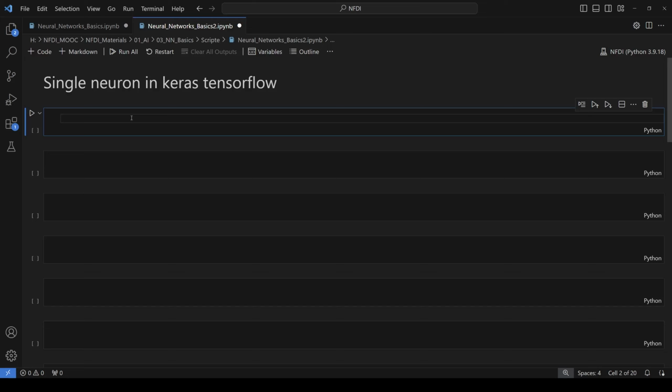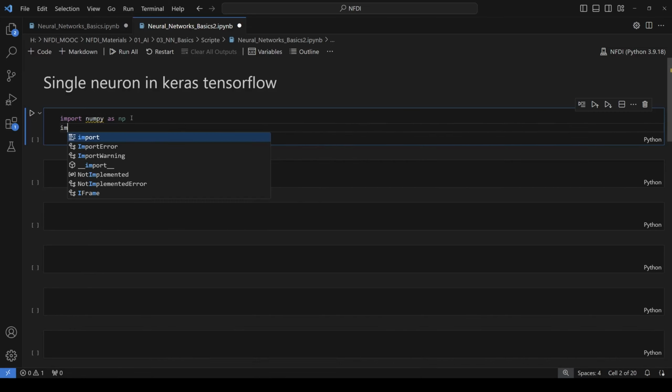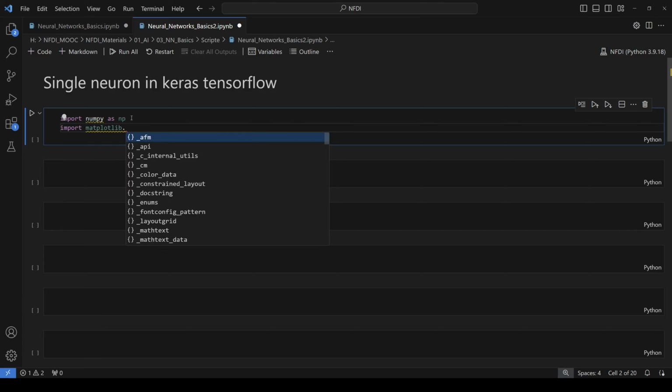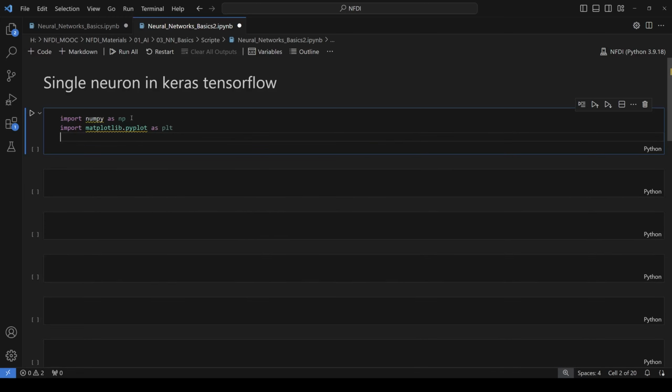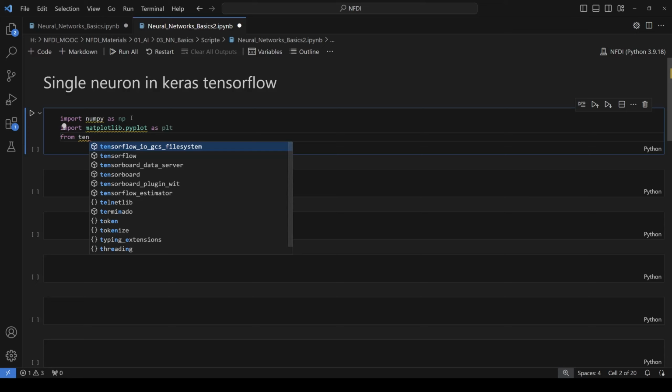We first need to start with the imports again and import numpy as np. And as we want to do some plotting, we import matplotlib.pyplot as plt. Now we add the Keras packages that we will need and import Keras from TensorFlow.